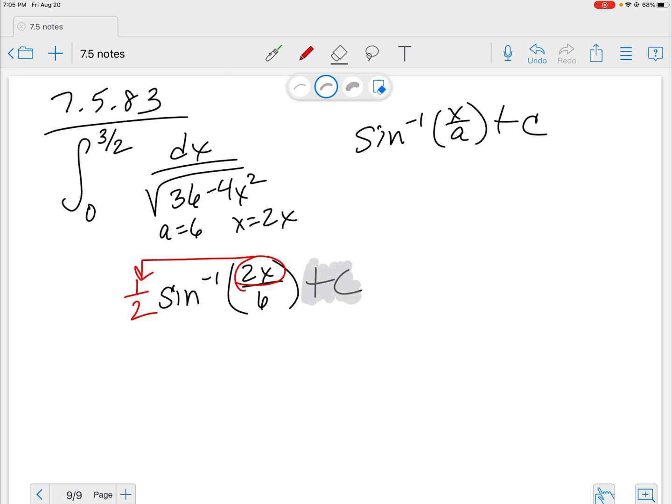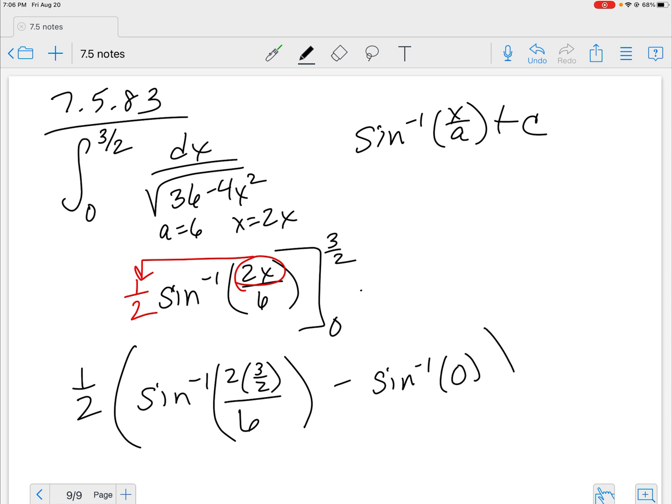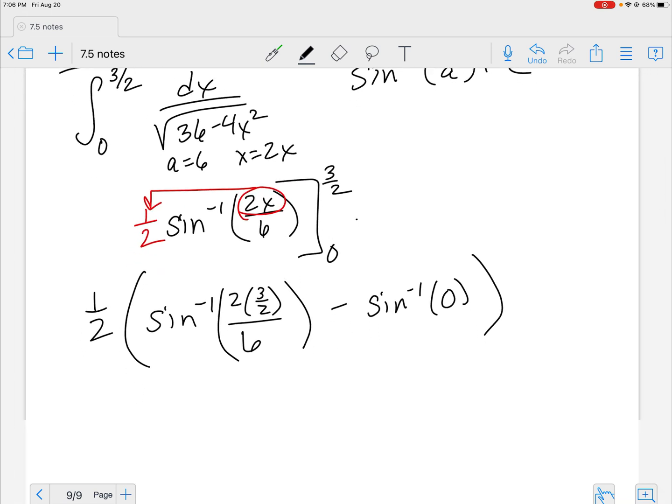And you guys are probably yelling at me, and I appreciate that because this is a definite integral. Tune in, Bradley. I know. So with my definite integral, now I'm going to plug this stuff in. So I've got 1/2, and I'm going to just leave that out front because I don't want to mess with it. And I've got inverse sine, and I'm going to keep this 2 here just because I see this is 2 times 3 halves, and it cancels out over 6 minus the inverse sine of 0.